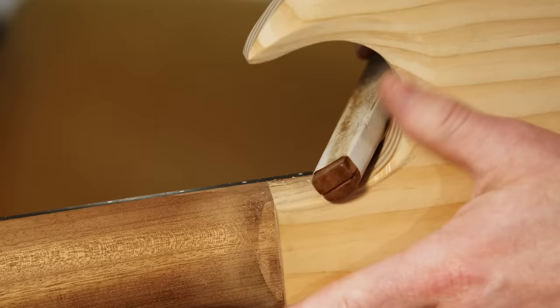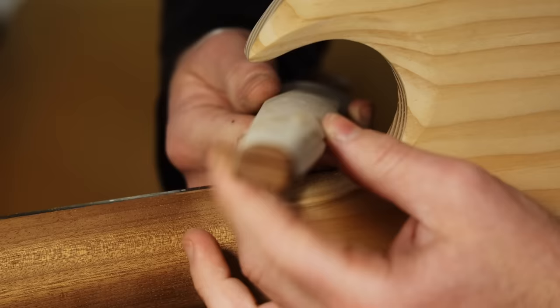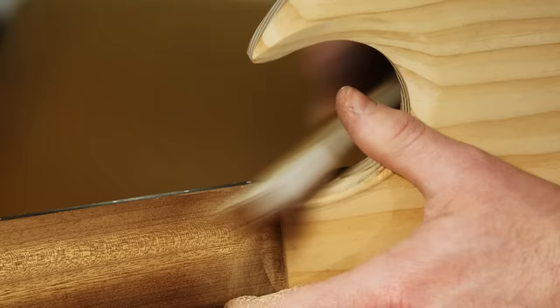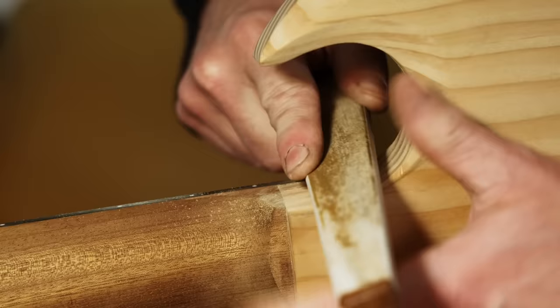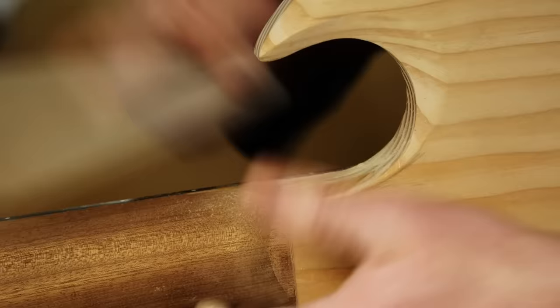Yeah, time for a sanding stick. This is the new lower, tighter radius. Not as tight radius. What's the word I'm looking for? Needs coarser paper. Turns out a supply of sandpaper is one of the things that I do not yet have at this workshop, so I'm just gonna crack on with files then. Getting there.